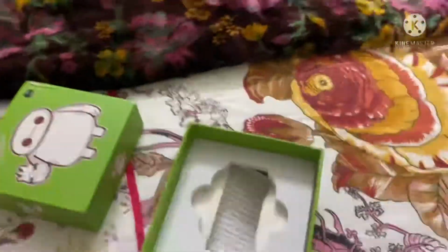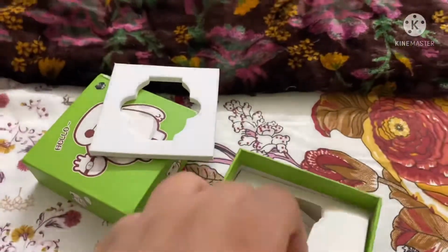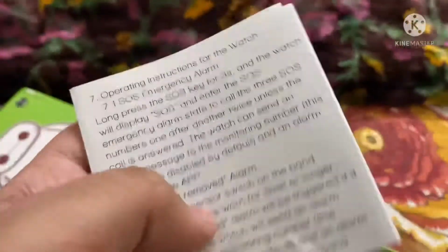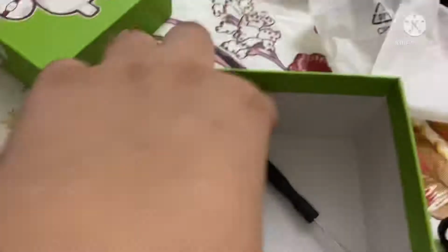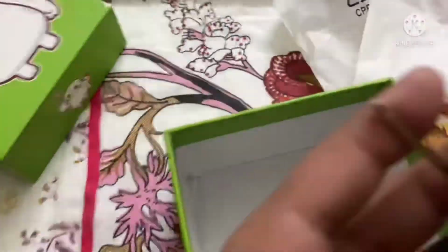So, before we get into the smartwatch, let's see. This is normal. This is normal. Okay, we have the manual. We have the charger. Oh, this is the packet. A screwdriver. I could have used this to open it.